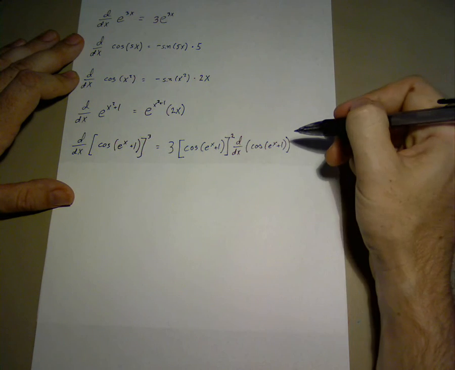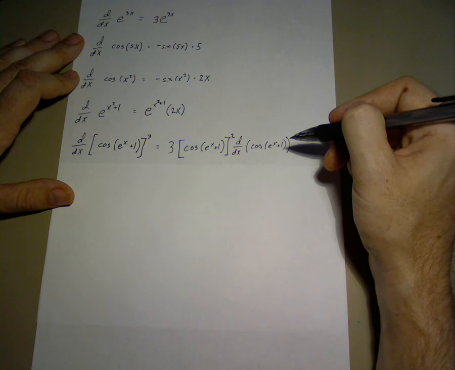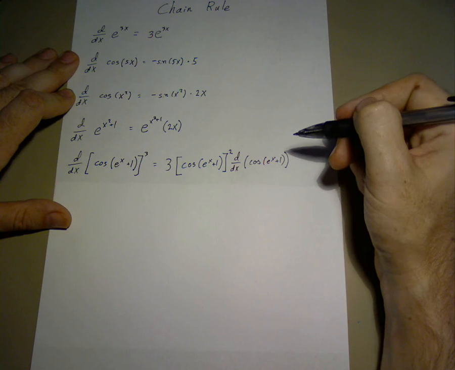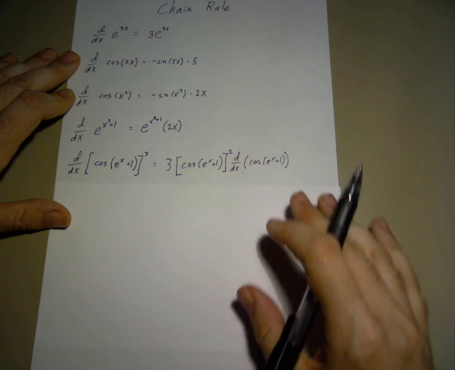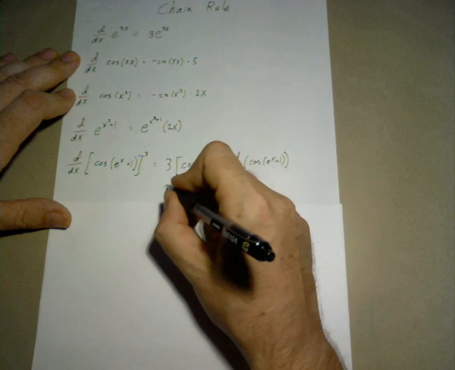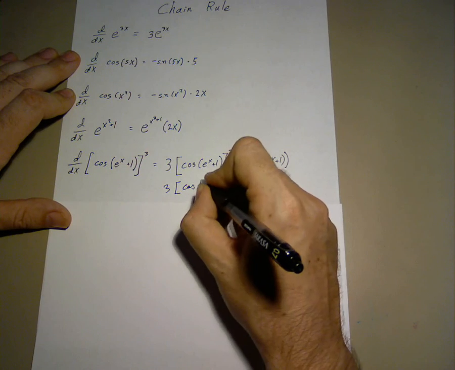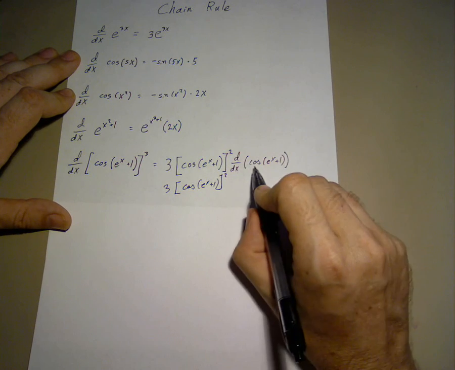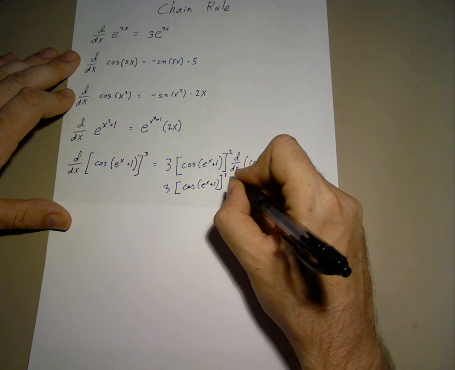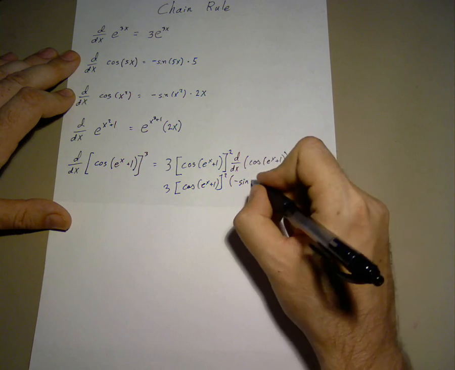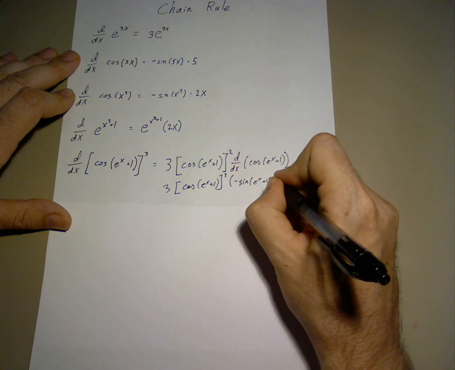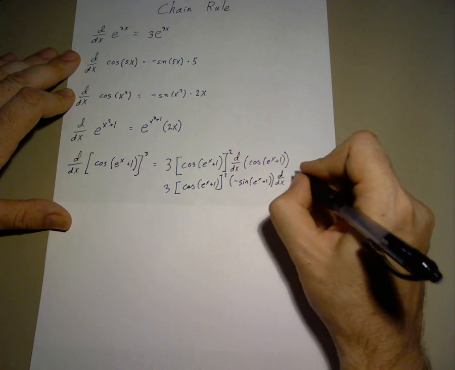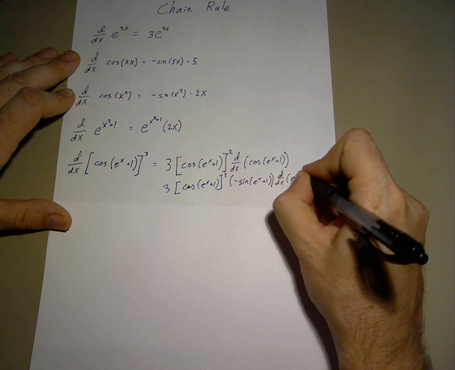So we need to apply the chain rule again. The name chain rule wants us to bring to mind the idea of a chain, that we can apply this as many times as we need to. Continuing on, we have cosine e to the x plus 1 squared. The derivative of cosine is negative sine, times the derivative of what was inside the sine, which is e to the x plus 1.